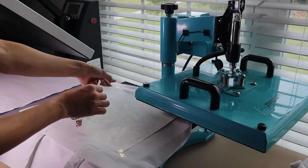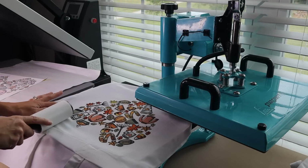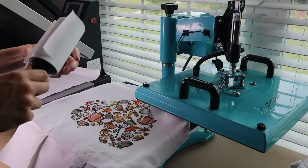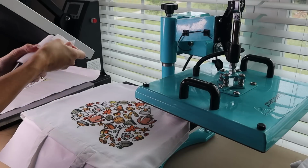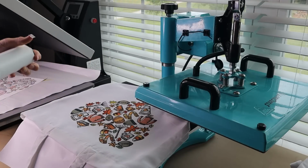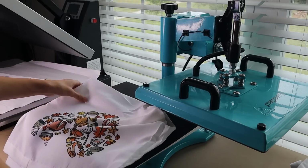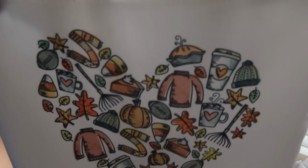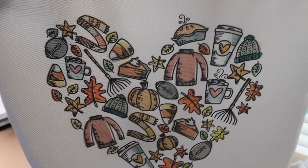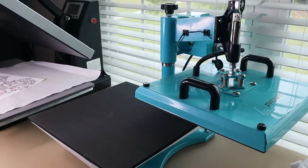Okay, so then you just peel your design back. And usually what I'll do when it's hot, because you'll see sometimes press lines, I'll go over this with my lint roller. While it's hot, I'll go over it with my lint roller a little bit, and then I take it off and just shake it really good. So just shake it until it's cool. Okay, now the press lines are gone and it looks great. Super vibrant and super pretty. I love it. Okay, so now let's do our next one.